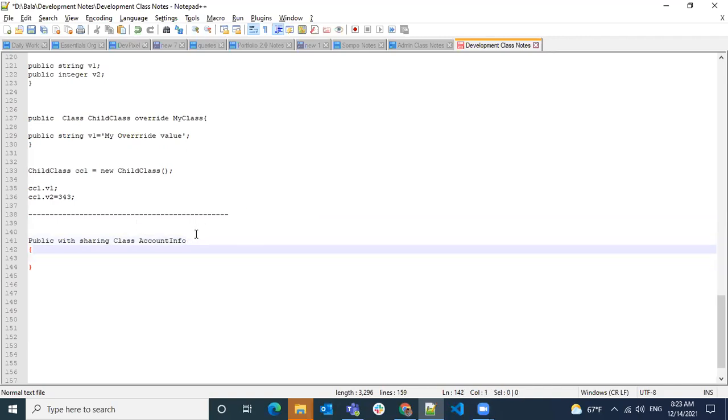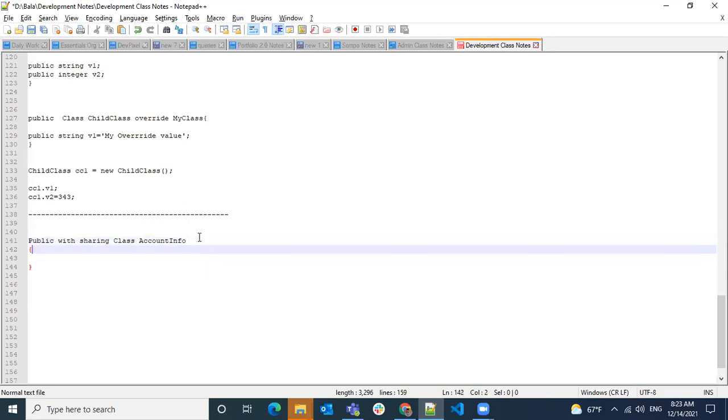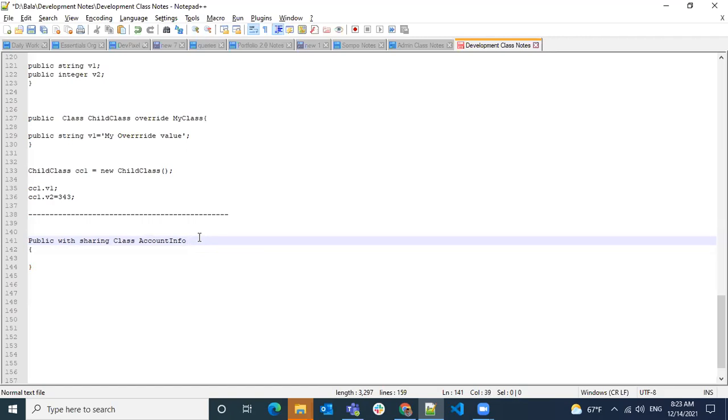If you observe, there is no function symbol here. It will not be there while you're writing a class. After the class name, you're going to have only curly braces. If you are implementing or extending some other interfaces or virtual classes, then only you will have something here. Otherwise, normally the class name is going to be last. Now, once you have your class structure ready, that's all it requires to create a class.